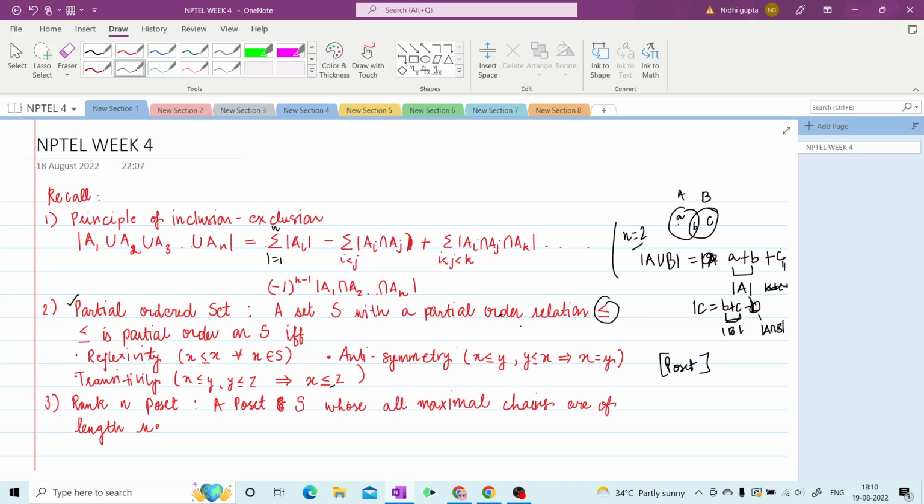As I said, the partial order is motivated from the less than or equal to relation. If you want to look at examples, you can look at any set of real numbers. The first example will be real numbers or any subset, natural numbers, whole numbers, with the less than or equal to relation. Moreover, greater than or equal to is also a partial order.